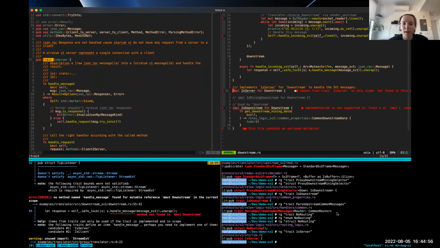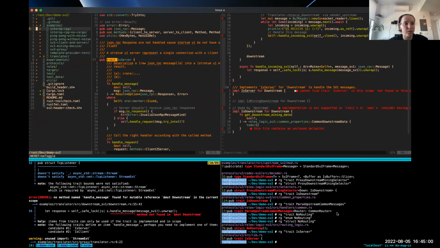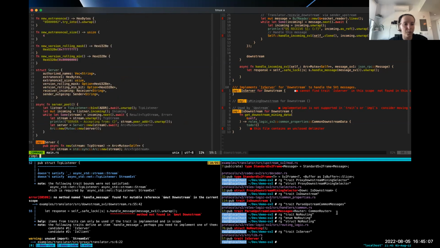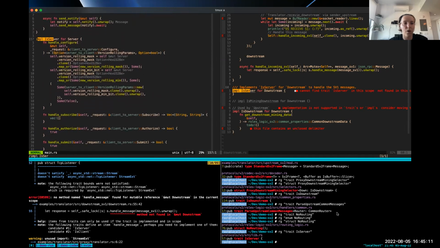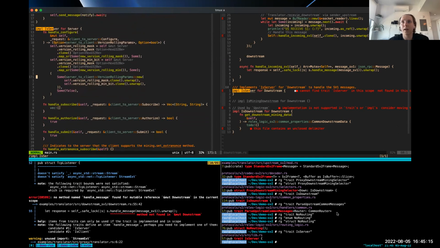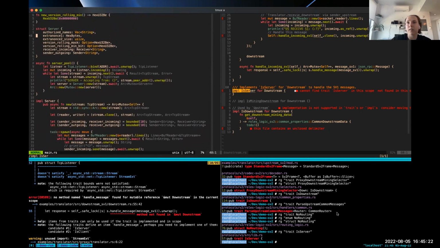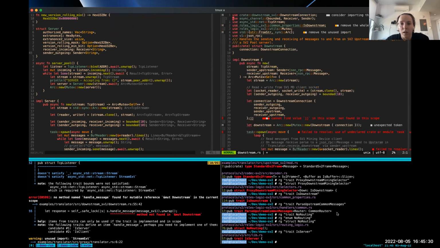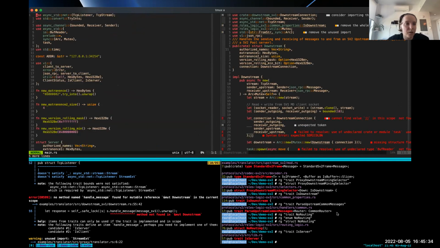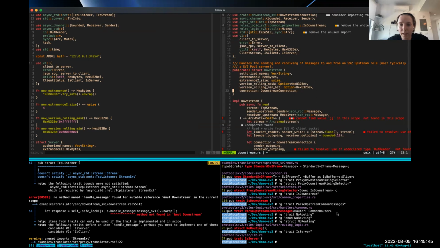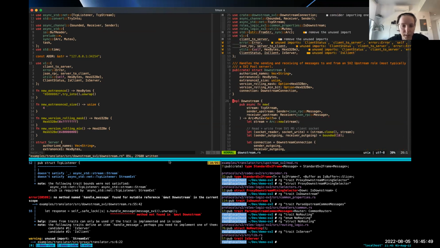The way I started doing this was, there is an example of an SV1 client and server. I was looking at that and they have this server struct and they impl IsServer on there. This handles all of the SV1 messages. So I want to implement that on my downstream. The first thing I need to do is make sure my downstream has all these member fields. So I copied all these member fields except for the connection because I already have my connection, and I pasted them in my downstream. Then I went up here and copied all of the V1 imports and kept what applies to me. Then I'm going to save that and see what errors I get, because I'm going to get a lot of errors.